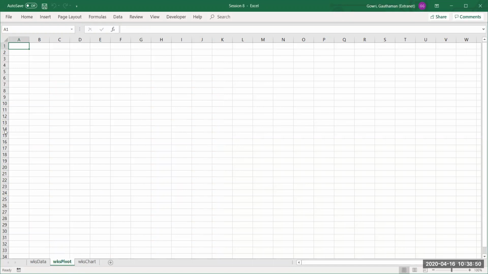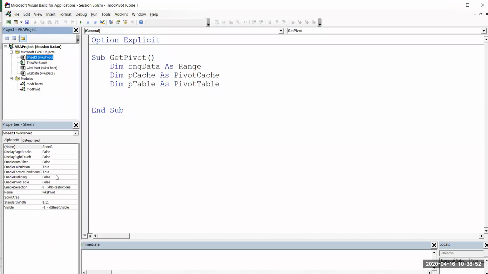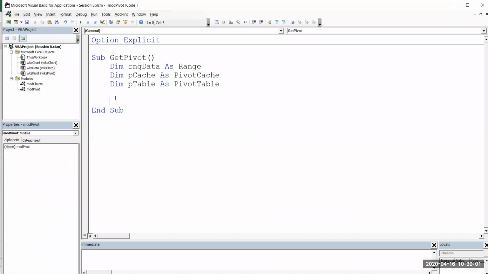I'll rename the code name of that particular sheet as well. So let's take that here. I'll say WKS pivot dot cells dot clear. Cells is used to select all the cells within that sheet. So it will choose the entire sheet at once. That's the advantage of using cells here. So it will clear everything.